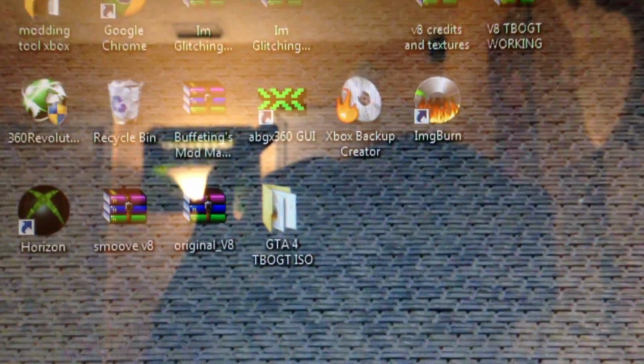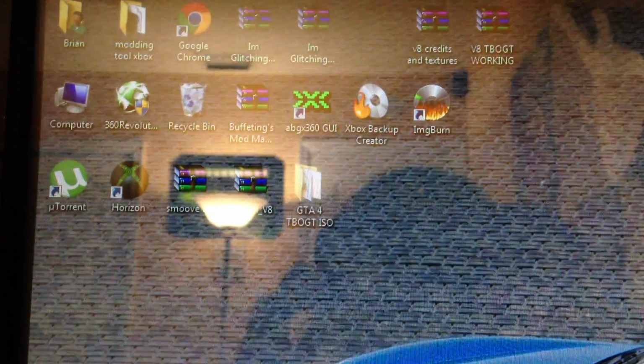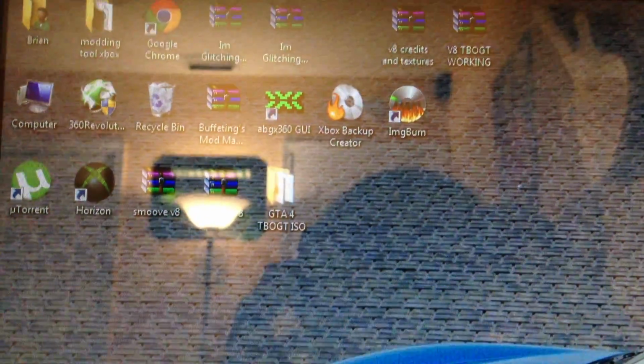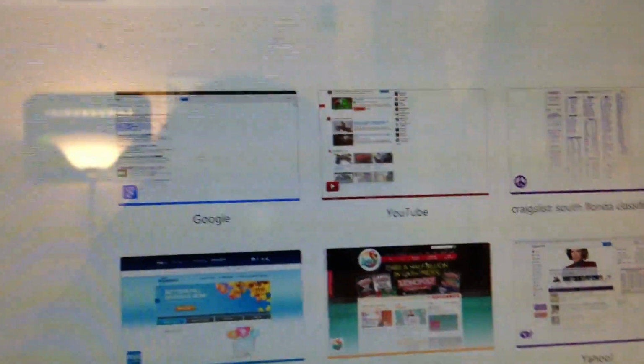I wanna try out his, because when his first came out, like at the beginning of July, the version 8, everybody said it was gonna be like the best one. And so I wanna use it now that he gave it off for free. I'm gonna give the link to that one and to that one, all of them. I hate that every time it goes on the Pirate Bay, it always shows shit.